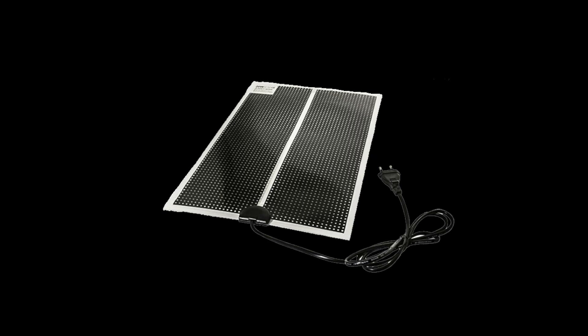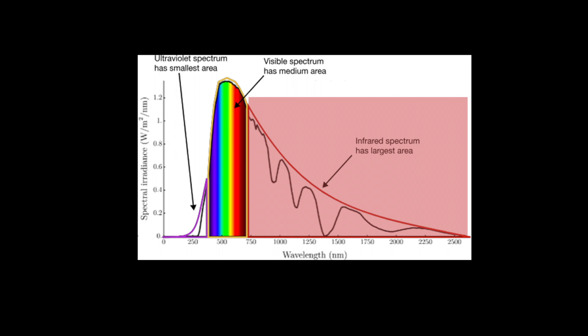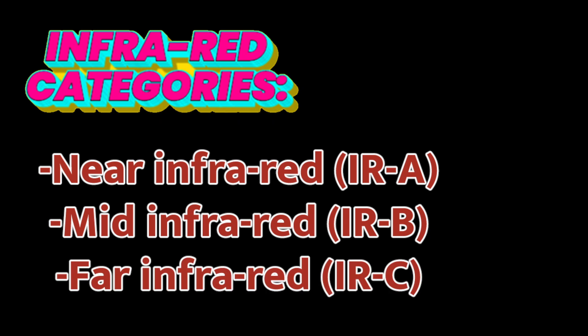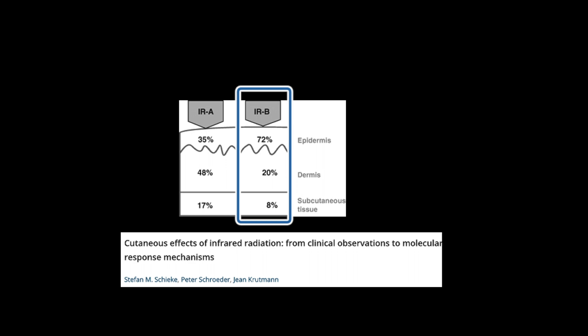The main issue I have with heat mats is not quite as straightforward as my previous point. Basically, unlike solar radiation, the kind of heat that is emitted by a heat mat does not allow a reptile to warm its body up very efficiently. If we look at the spectrum of solar radiation that arrives on earth we will see a wide range of wavelengths ranging from UV over visible light to infrared radiation. The heat on earth is primarily the product of infrared radiation, which makes up around half of all energy we receive from the sun. You can divide infrared radiation into three categories: infrared A, the shortest wavelength, then infrared B, and lastly infrared C, which features the longest wavelengths. The infrared waves from sunlight are primarily infrared A and infrared B. These waves are great for reptiles as they are able to penetrate all the way from the surface of the animal's skin down into their subcutaneous tissues, allowing them to efficiently warm their body all the way down to their core, which is important because that's where things like muscles and internal organs are.